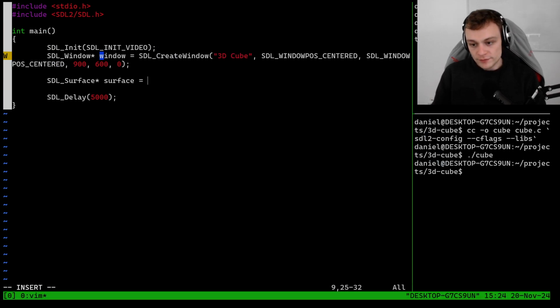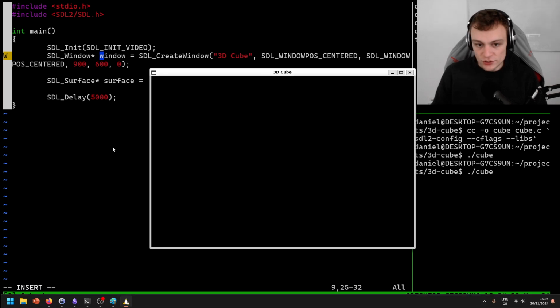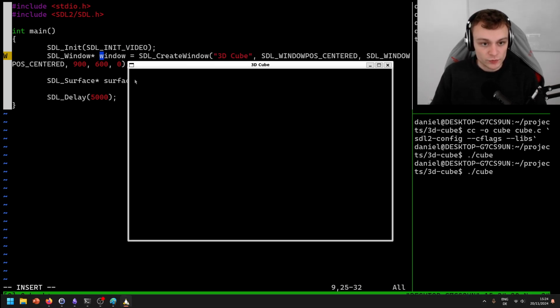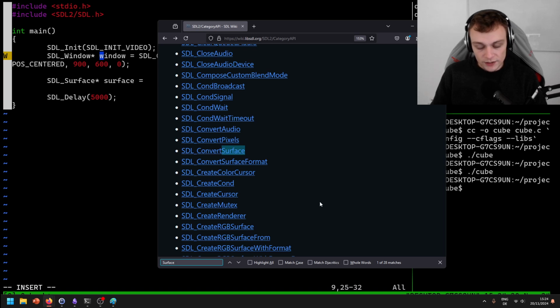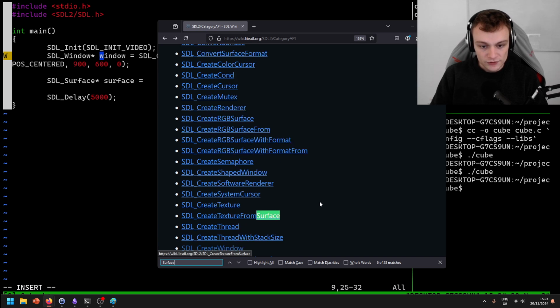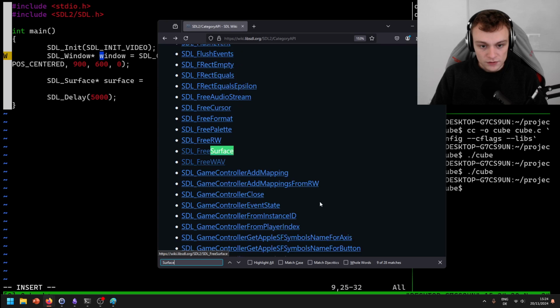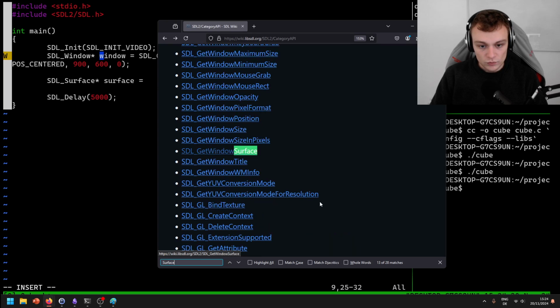And by the way, let me open the application again. So this entire thing here is the window, and the black area is the surface. And to draw to the black area, the drawable area, we have to somehow get access to the surface. So let me just see.